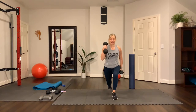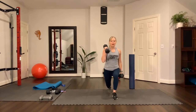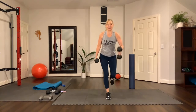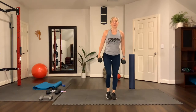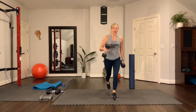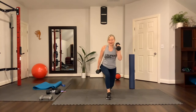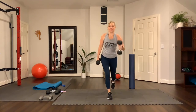And now let's alternate. Curl, step back, lower your knee. You guys, strong legs, strong upper body. Being efficient with the workout. Also working upper and lower together, same time. Heart rate will climb a little bit higher, so it becomes a cardio workout too. Burning calories, burning fat. One more.